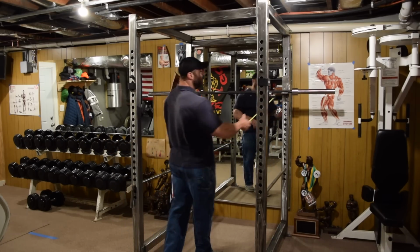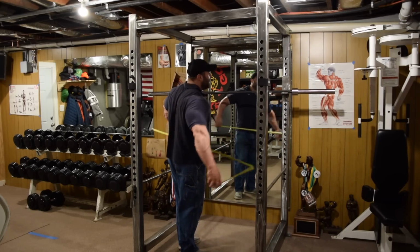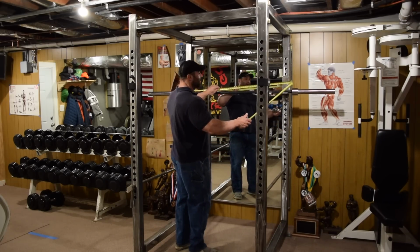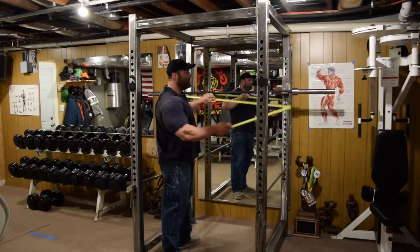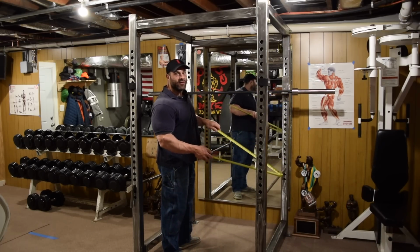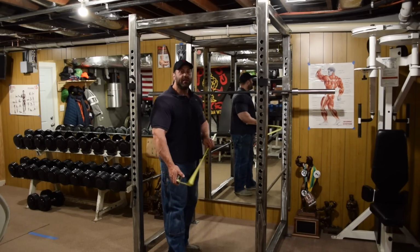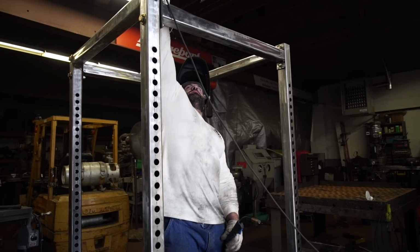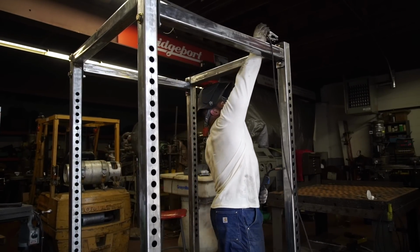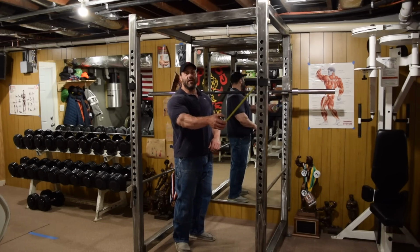What I basically worked off of when determining the width was the bar, right? This is a Texas Power Bar, and from inside the collar to inside the collar, I've got about 52 inches. So you're certainly not going to make the rack wider than that because you're not going to be able to get the bar in the rack. Keep that in mind. Depth, of course, you go as deep or as shallow as you want. You kind of want a certain amount of depth so that you've got room once you unrack the bar to step back and be comfortable and certainly not worry about hitting this.